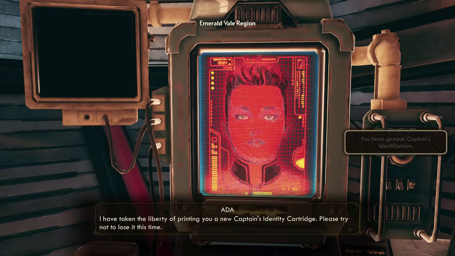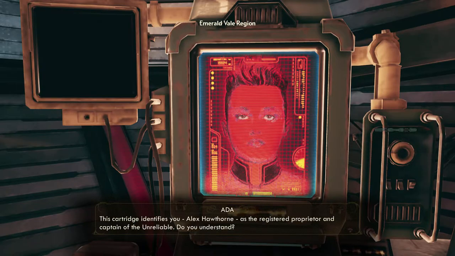I have taken the liberty of printing you a new captain's identity cartridge. Please try not to lose it this time. This cartridge identifies you, Alex Hawthorne, as the registered proprietor and captain of the Unreliable. Do you understand?